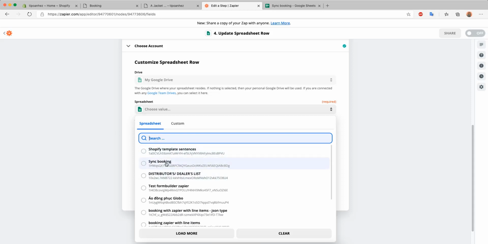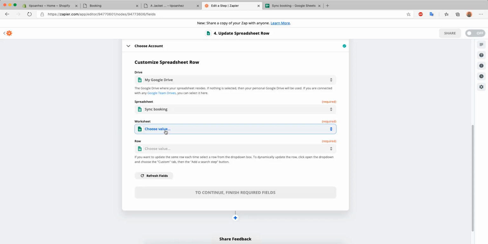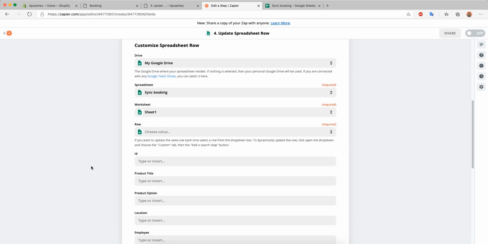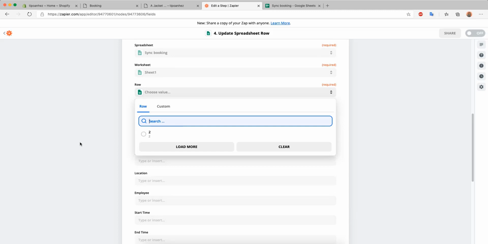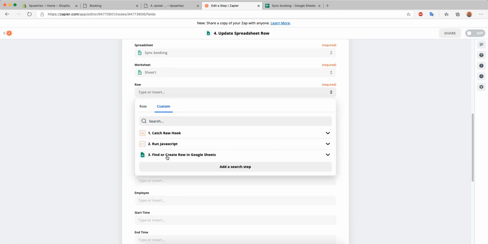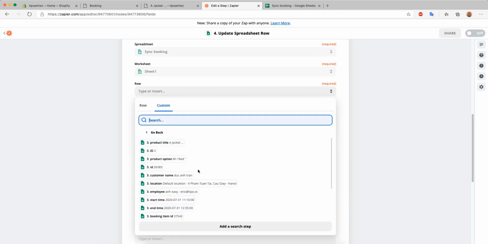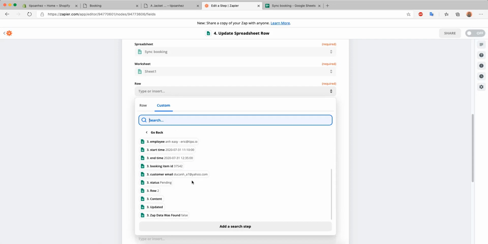In the section of spreadsheet, you can select the booking sheet and then choose the worksheet and also select the row that you had created in step 3.